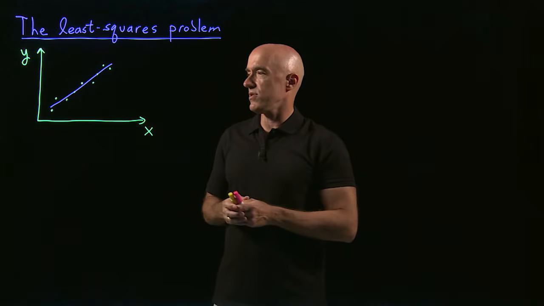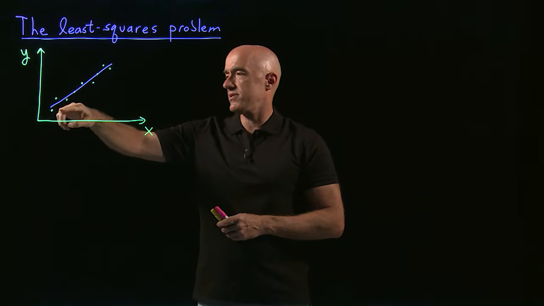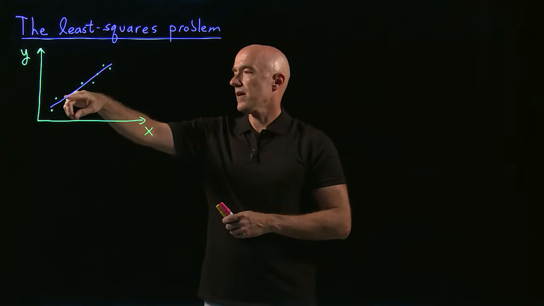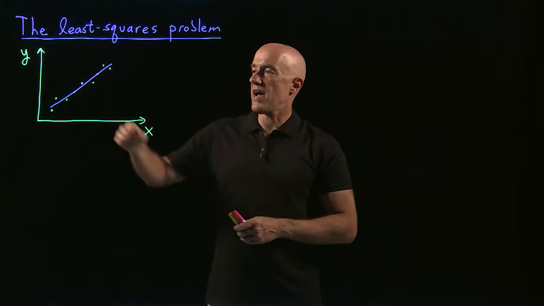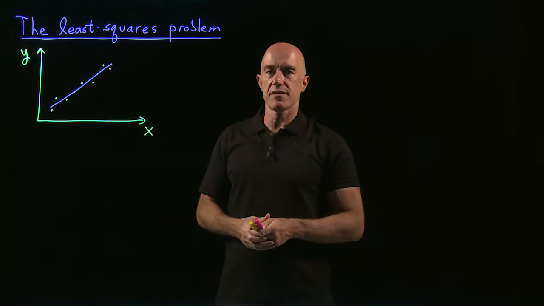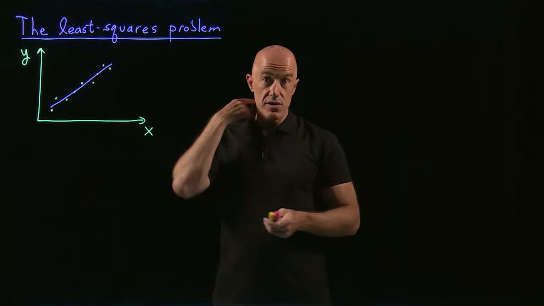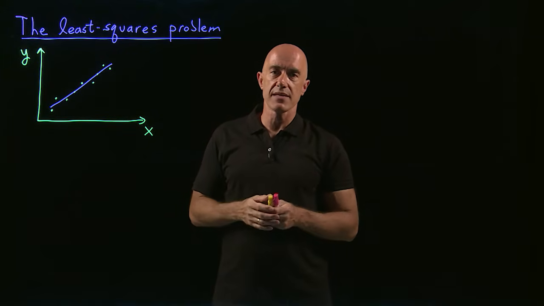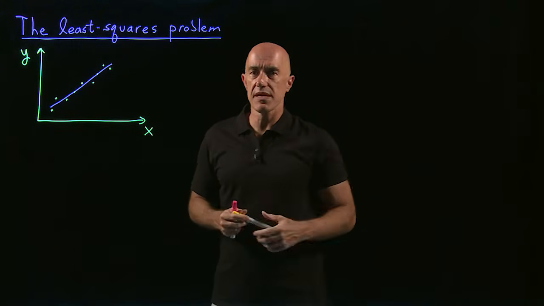Usually in statistics, what you do then is you find the distance between each of these points and the line, or a line that you may draw. And then you square the distances and sum them up. And then you try to find the line that minimizes the sum of the squares of those distances. That's why it's called the least squares problem. So that's what we're going to do here, but we're going to do it in a different way. We're going to do it from the perspective of matrices. So let me formulate the problem.